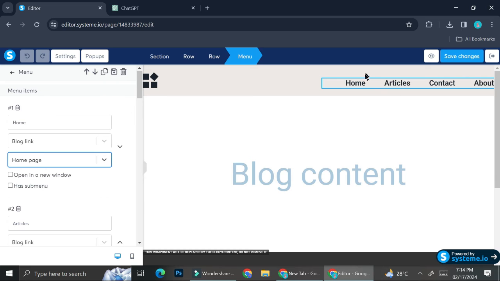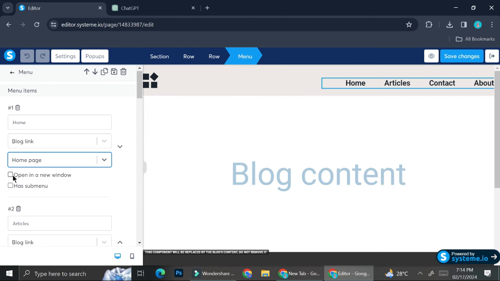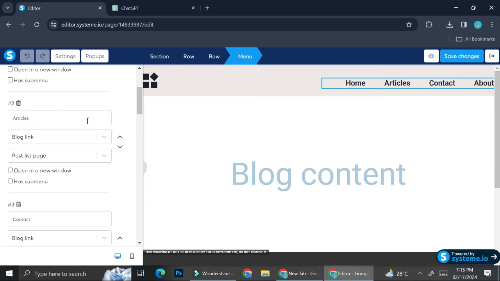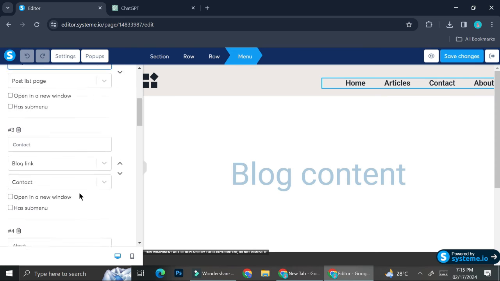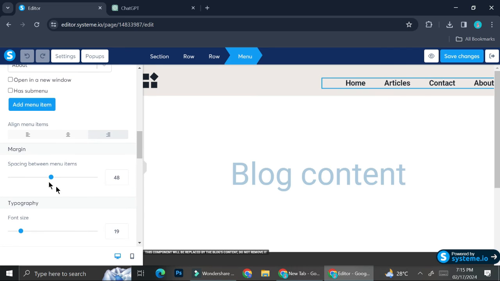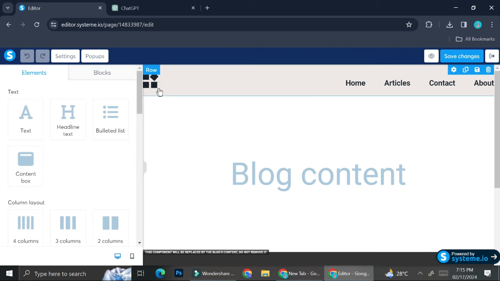Let's say the first one is home, and it's going to link to the home page. You have the option to let the home page open in a new window or not. The second one is article, and you can see where it links to. You can also add a custom URL to your menu if you want to. And you can edit your margin, your typography, etc.